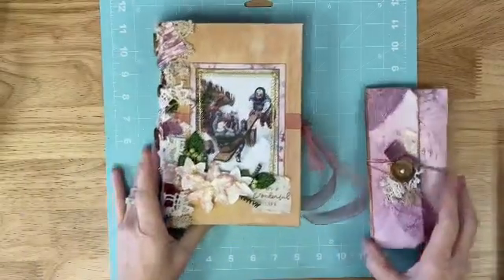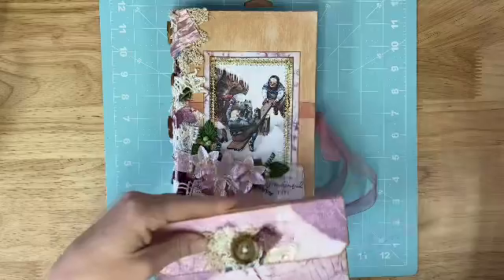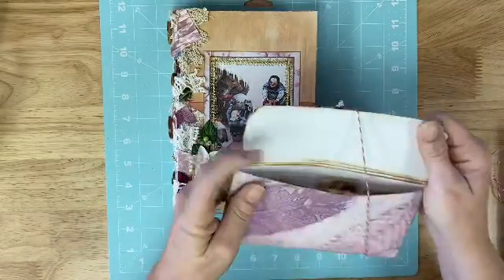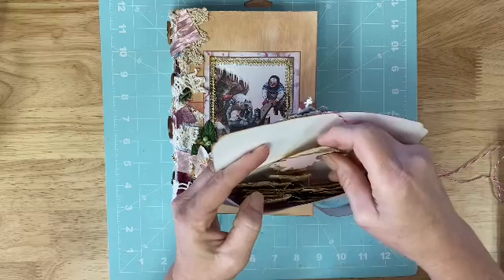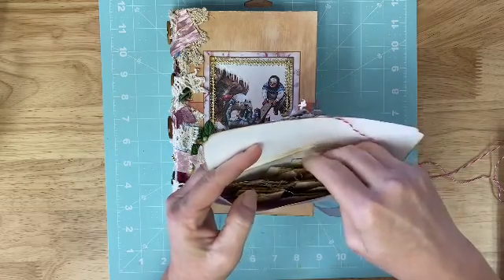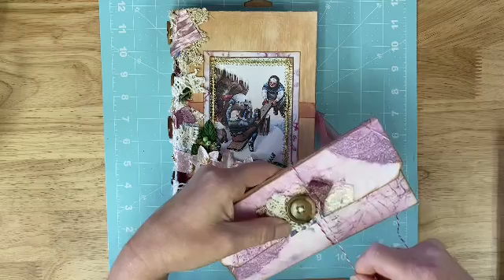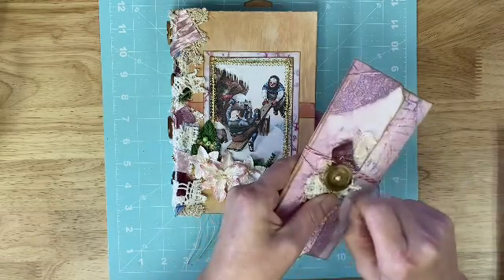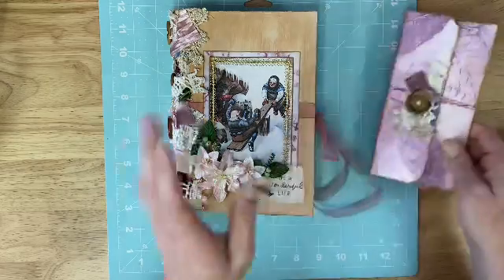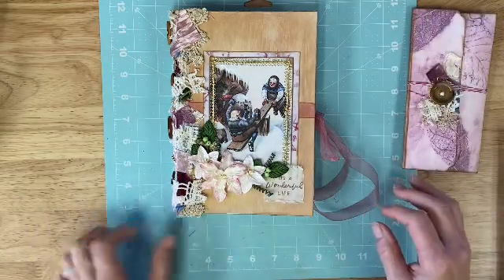Okay guys, I am back with a flip through of this little pretty thing and I just wanted to show you guys. I did go ahead and put the number one in here and not glue it in, because maybe somebody might want to do an introduction, that sort of thing. And I have decided to list this, so by the time you see this video it should be listed. I'll probably list it late Saturday night because I think I was wrong on days on when videos would be airing.